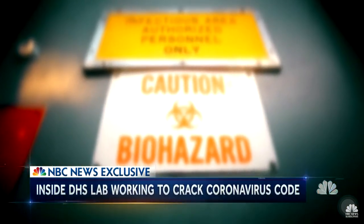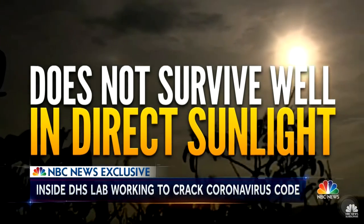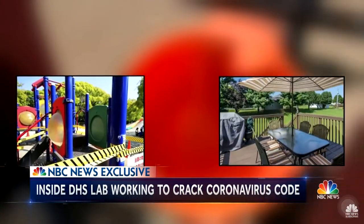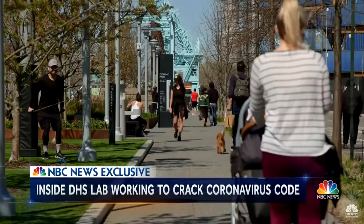But another critical discovery received less attention. The pathogen does not survive well in direct sunlight and at certain humidity levels. What we have found so far is that sunlight seems to be very detrimental to the virus. Within minutes, the majority of the virus is inactivated on surfaces and in the air in direct sunlight. That could mean the virus would die quickly on anything left outside — from playground equipment to backyard furniture to shopping carts. Our preliminary results say that sunlight on plastic will inactivate the virus very quickly.